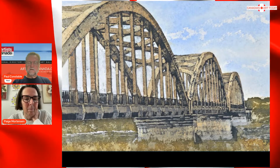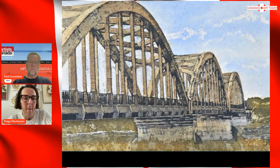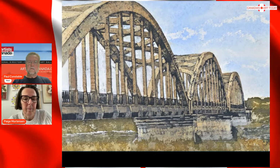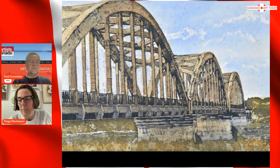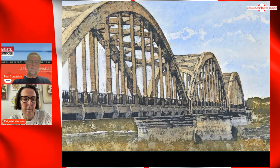This is I guess called the Borden Bridge, outside of the community of Borden, and it was built in the 30s during the Depression. Our lake is out there, and I have to go across this bridge to get to our lake. Now there's a brand new bridge running off to one side of it.